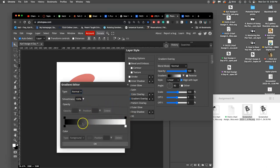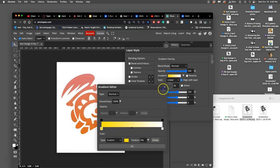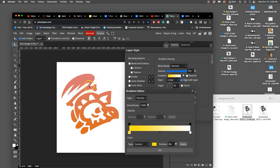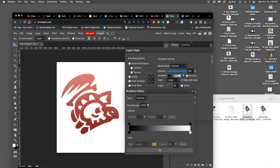Gradient overlay. What kind of gradient do we want? Sure. Let's put yellow. Let's do a warmer yellow. Right? And now it's mixing the yellow with the red. Now it's black again because I didn't hit OK. It's annoying. But we'll play with this next class, beginning of next class.